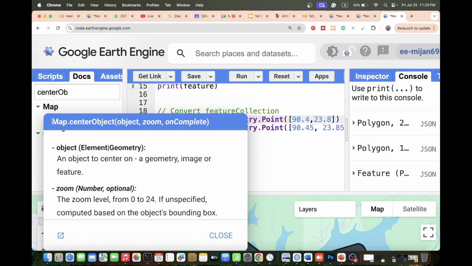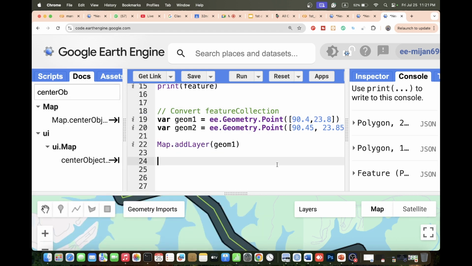So I simply copy and paste here this map.centerObject. I have to focus on this geom 1. Okay, since the optional arguments are not needed, I simply remove them.